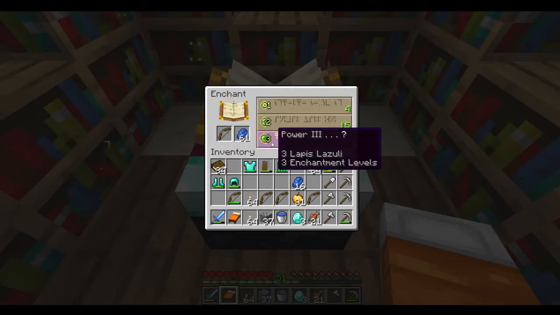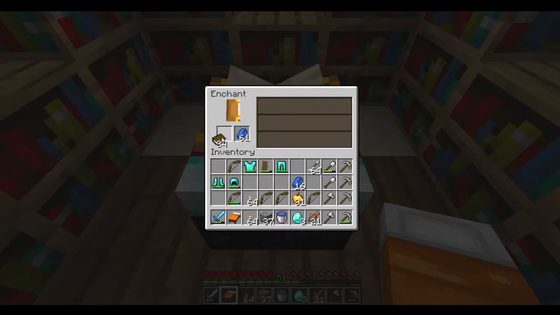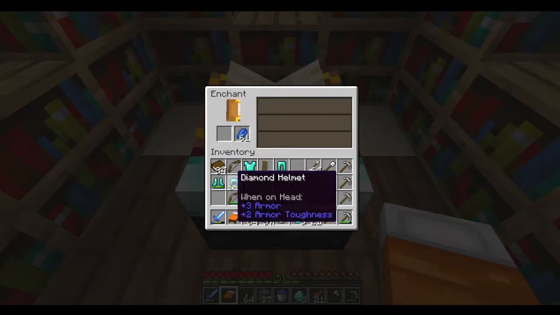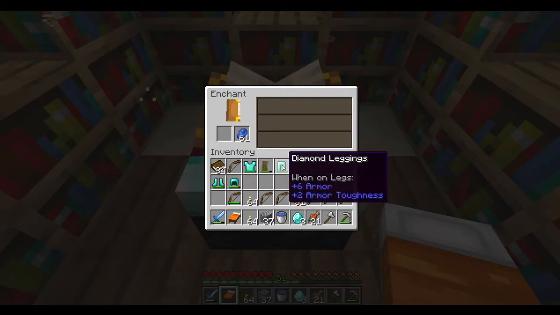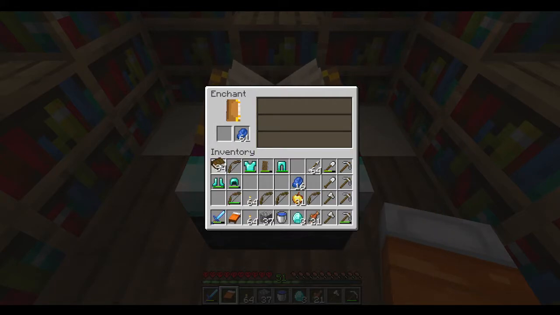Now we're going to start the process again. And now all of these offerings will have changed. Once you make an enchantment, then the table resets. So Power 3 not as good as the Power 4. Fire Aspect, not too worried about that. Prot 3, Unbreaking 3, Fire Prot 3, Fire Prot 3, and Efficiency 4. Okay, well, none of those are too exciting.